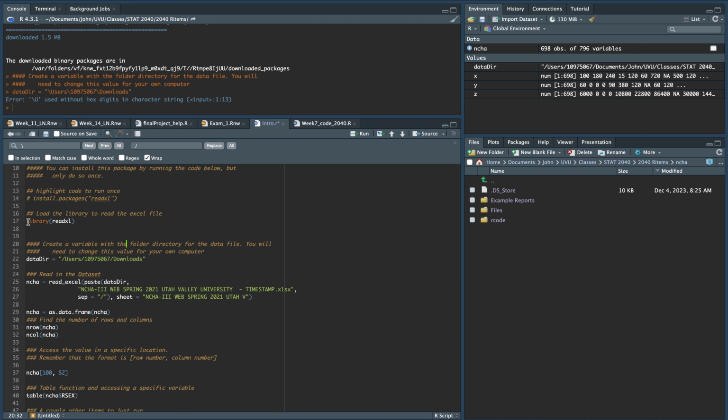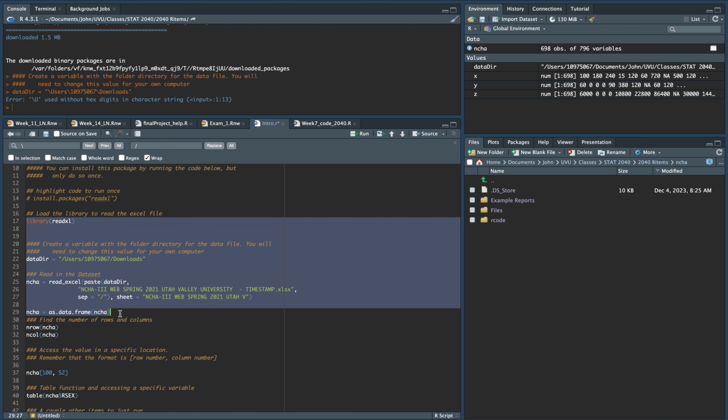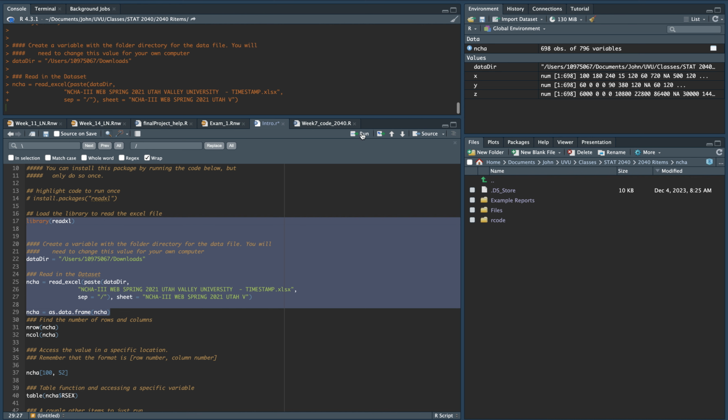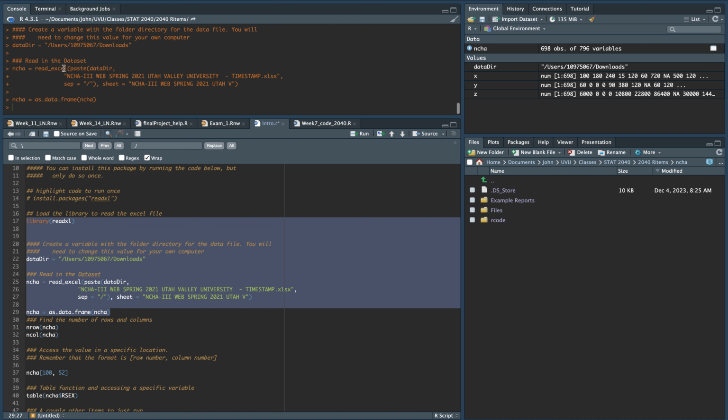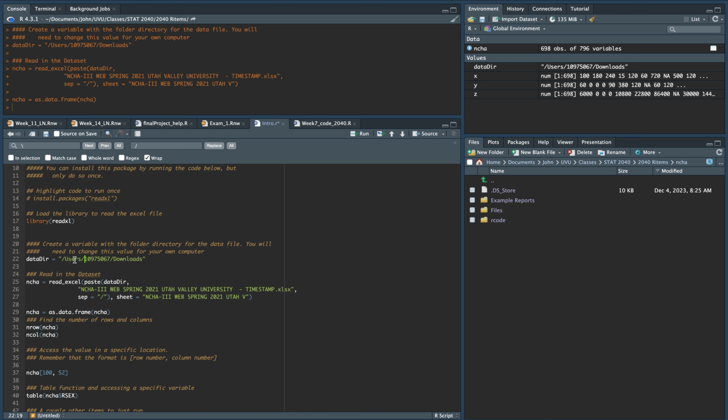Now, once you've done that, you should be able to highlight these 4 lines of code, hit run, and get no big red or other error items that pop up. You shouldn't see something about pathway not found. If you're seeing those, something's happened with this line right here so that it's not working. So those are the steps we need to take there.